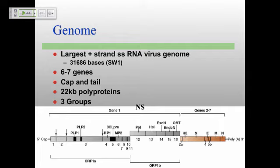So why split it up like this? Why not have all of this in one big open reading frame? The reason for that is probably that you need a lot less of these proteins than you need of these proteins over here. So proteases you appear to need more of than you do of your replicases. And the fact that there is a frame shift right here in between the two means that you get a lot less of these proteins than you do of those proteins. If you think about what takes a huge amount of energy inside the cell, it's really translation and the ribosome. So running through the ribosome, you need way less of these proteins than you do of these. Turns out that it's only about 40%, so it's not that big a deal.